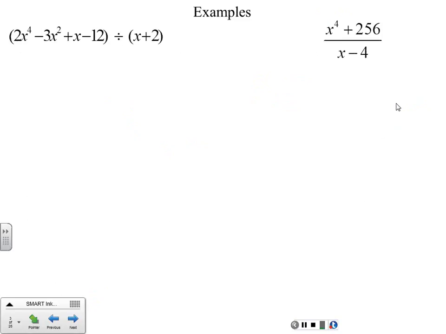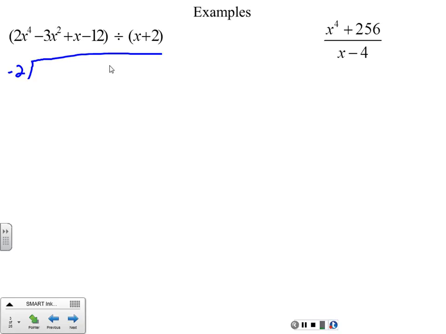So for this very first problem here on the left, this is my dividend. That's what's going to go underneath the coefficients. Leave the variables out, okay? That's going to be your dividend, and here's your divisor. So we're going to draw a division bar, and we're going to take the opposite of the constant of the divisor. So I see a plus 2, so out here we're going to do a negative 2.